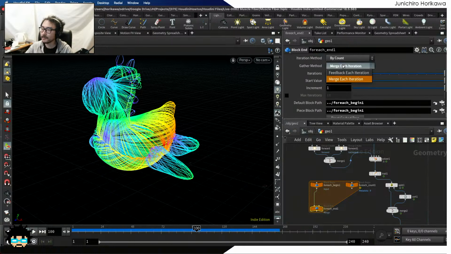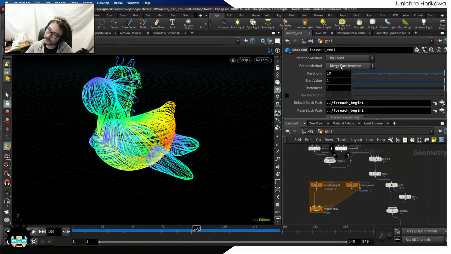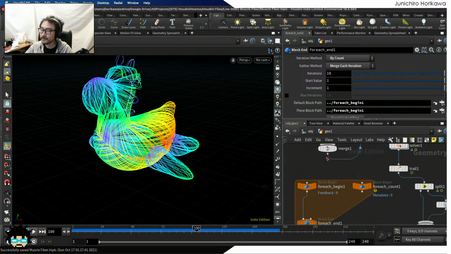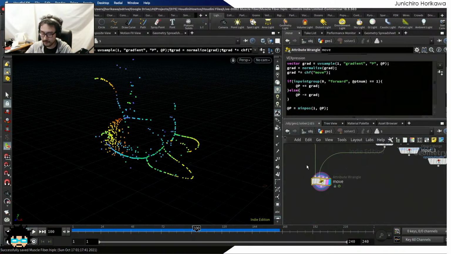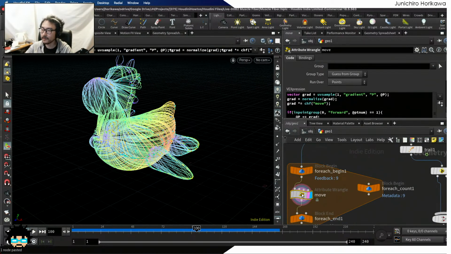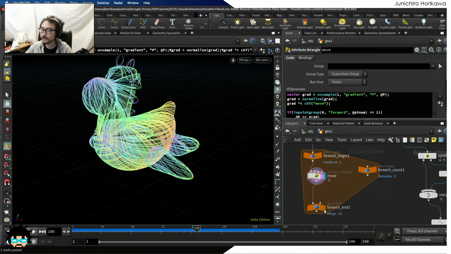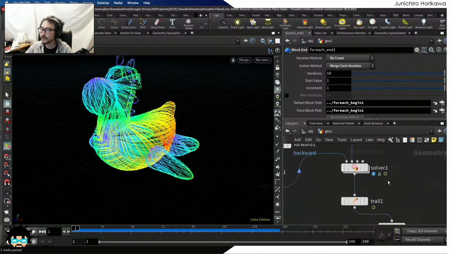Make this as a feedback, and maybe I can keep this as merge each iteration, I think. And then let's connect this one right here instead of the solver and go inside the solver, copy this one, paste it right here, and let's reset the cache.